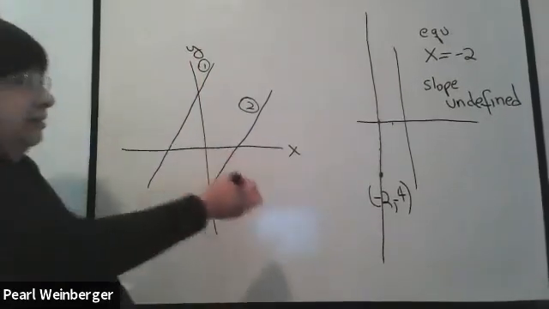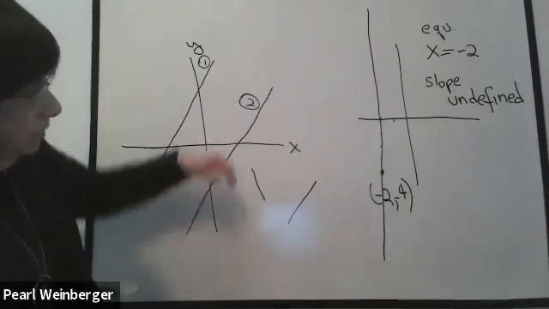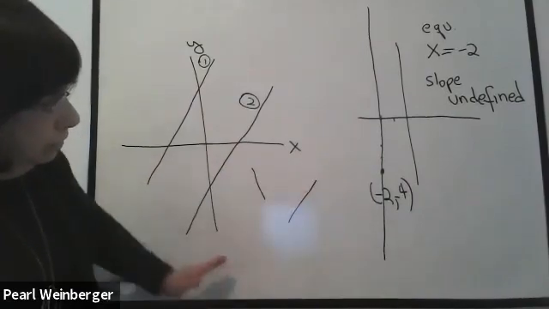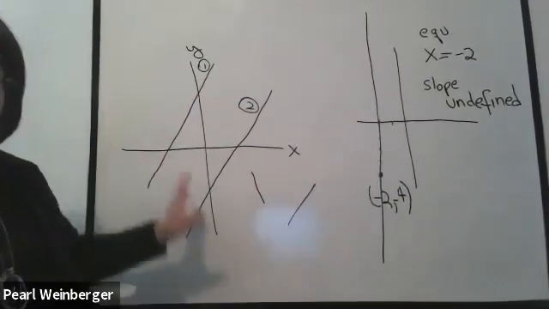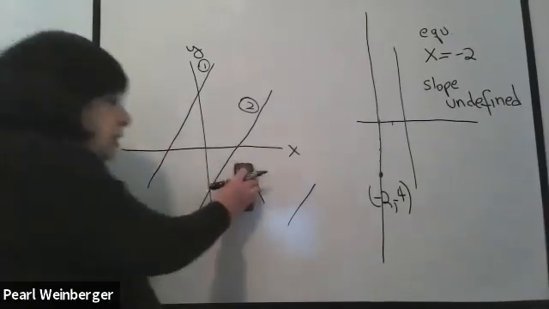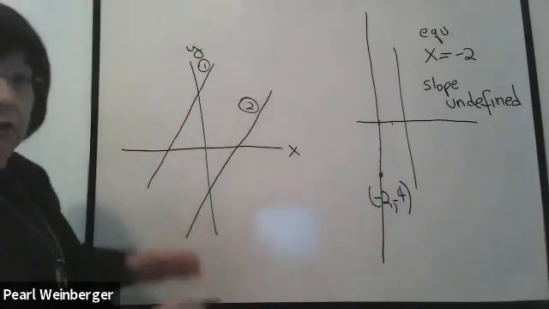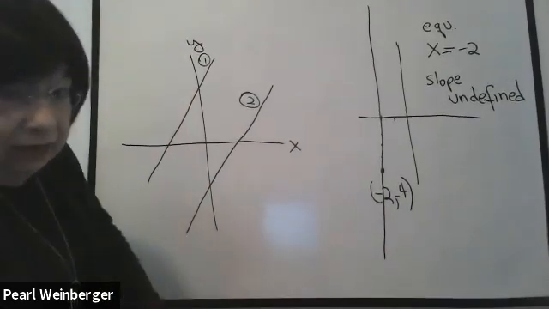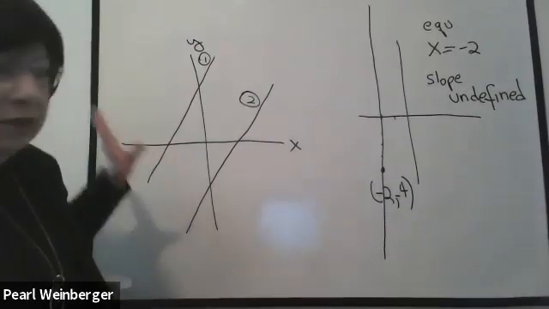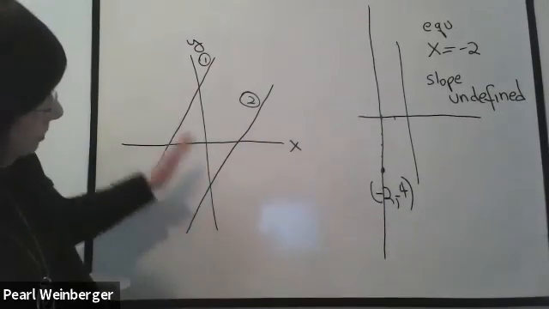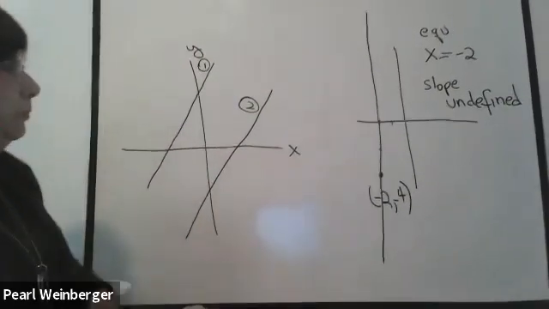And I can't say that these are parallel lines even though they don't cross each other, because if I would draw the lines longer, eventually they would cross. When we talk about parallel lines, we mean the two lines, no matter how far I would draw them, could extend them again further and further and further. No matter what, they would always stay the same amount apart, which means they would never intersect.